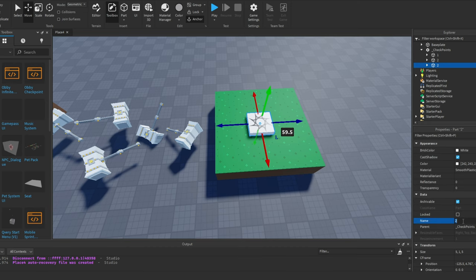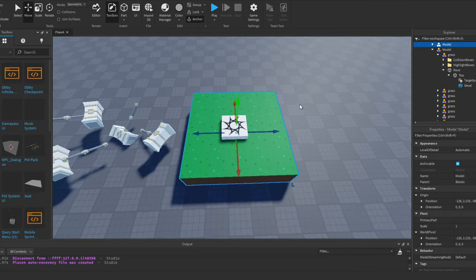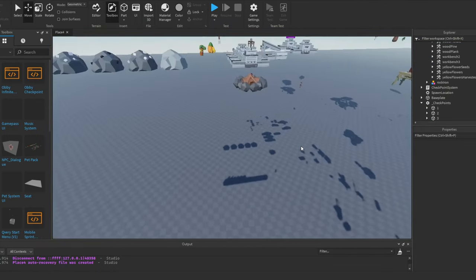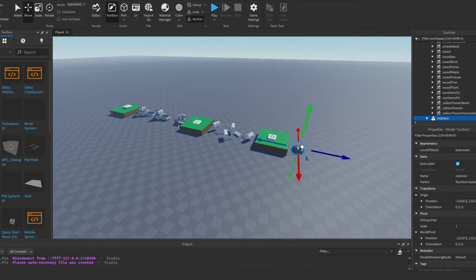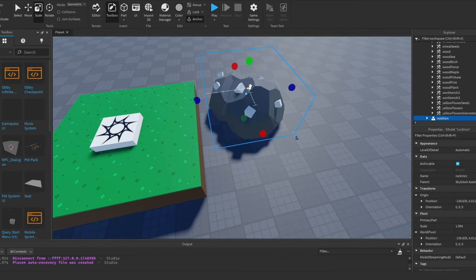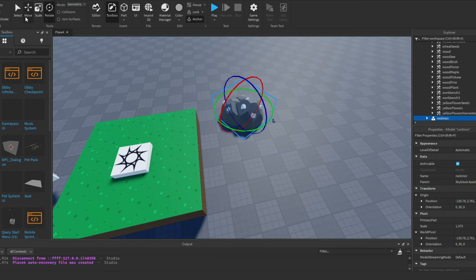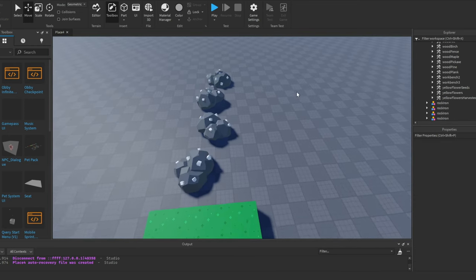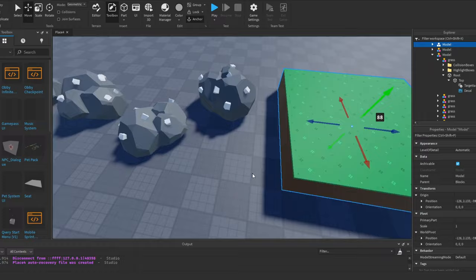Where is it? I don't have time for this. We have 53 minutes left on the timer. Oh my goodness. Okay, we need another item. Let's make it so people jump on iron ore. Okay, make this a little bigger. That's a little too big. Let's just leave it like that. Make it a little rotated. Maybe make the first one like this. We got something like that. I guess this works. We don't have much time, people.